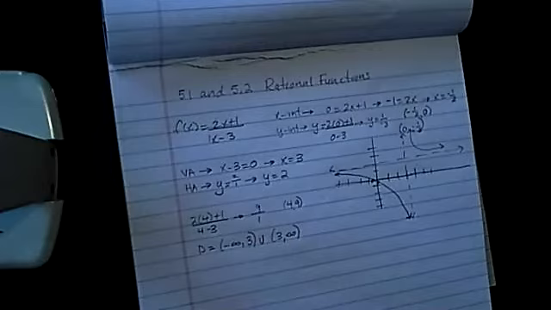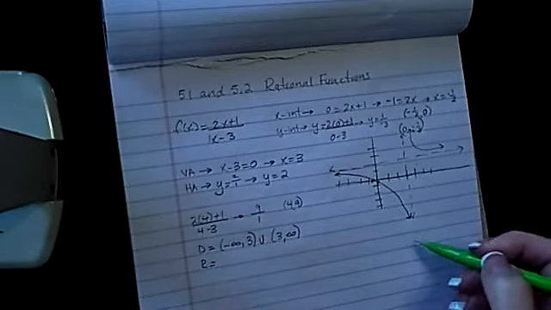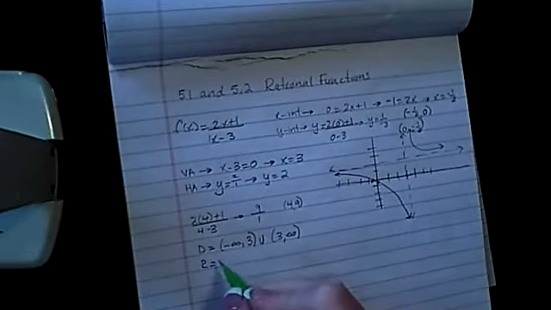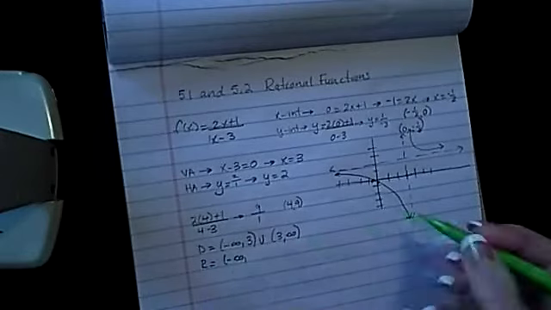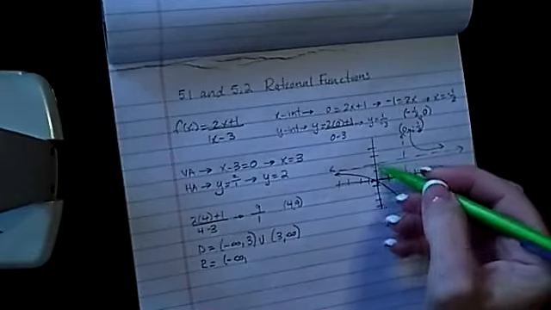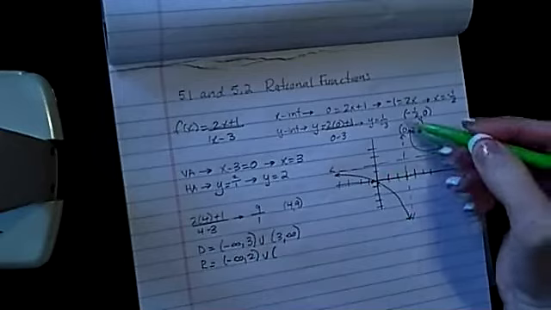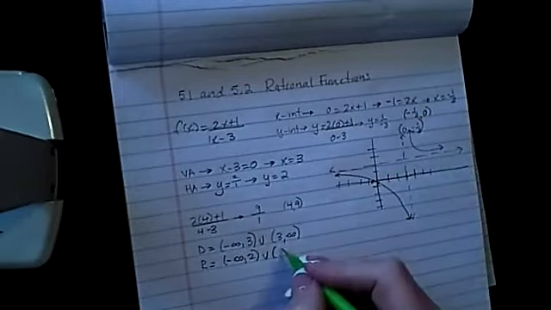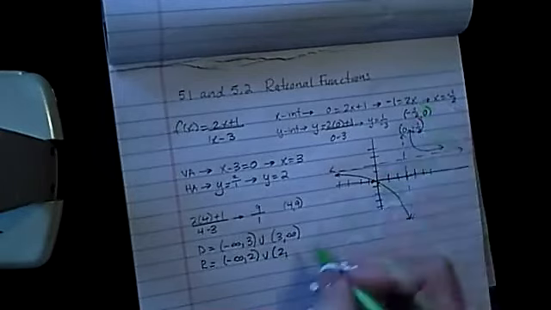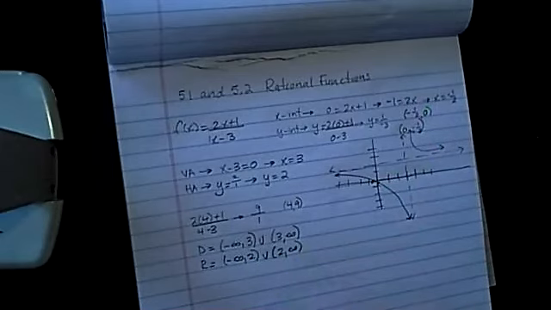Okay. And then the range. So let's start down here at the range. We're going to go down here from negative infinity. And it goes up to, where does it stop on the y? At 2. Or it's going to begin at 2, right? Begin at 2 and continue up to positive infinity. All right.